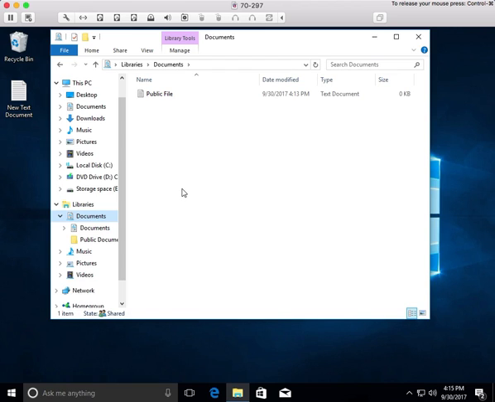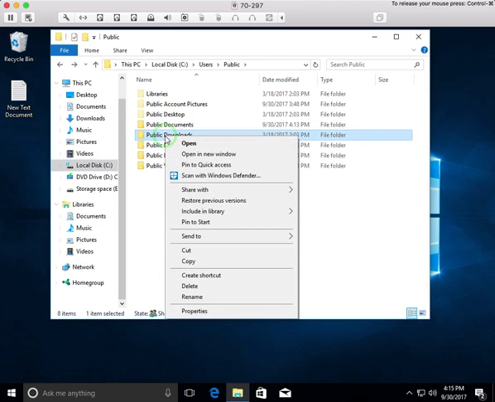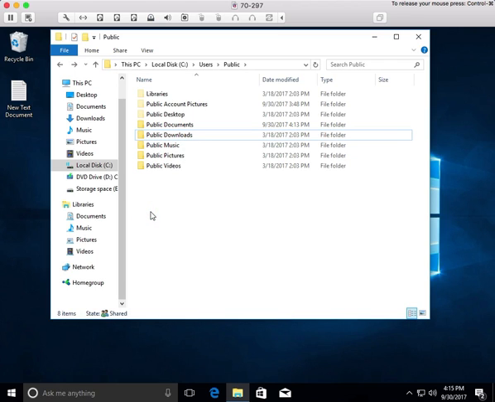Okay, so that is not quite the same as what you were seeing in the book. I wanted to point that out, and this is true for all of the files in the public documents in the public profile. All of these folders, you can use them. They will show up in libraries as long as you specifically add them. Right click and then add them, and then which library do you want to put them in. The reason Windows 10 is doing this is they're also allowing you to create your own custom libraries. You can create a specific library that has your folders in it, just your folders, maybe not even these public folders. So basically to give you a shortcut to access your most often used folders.